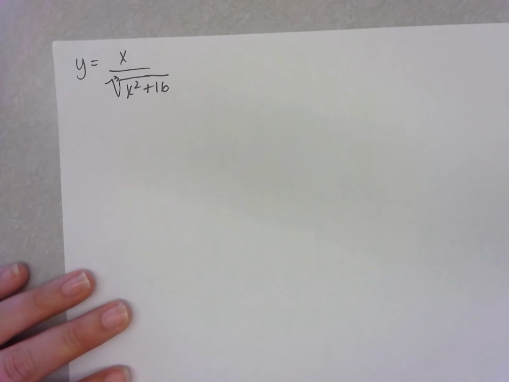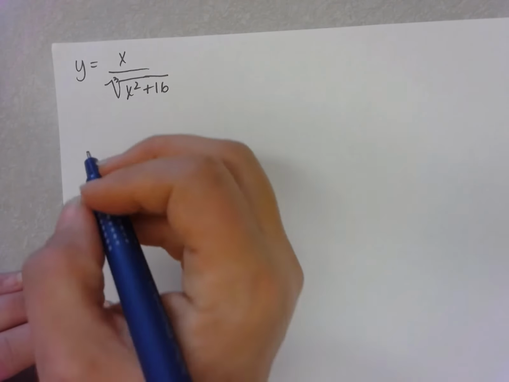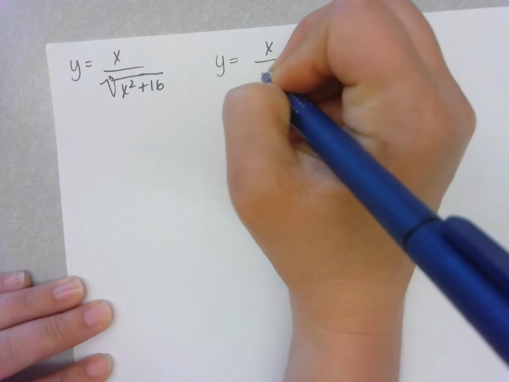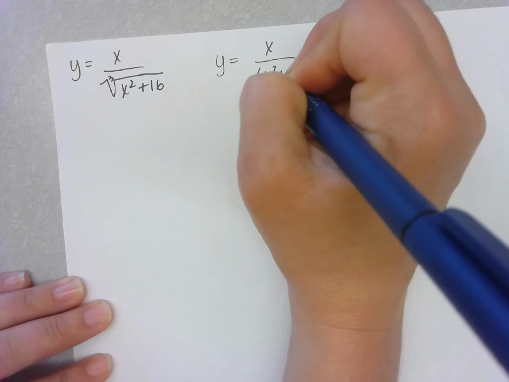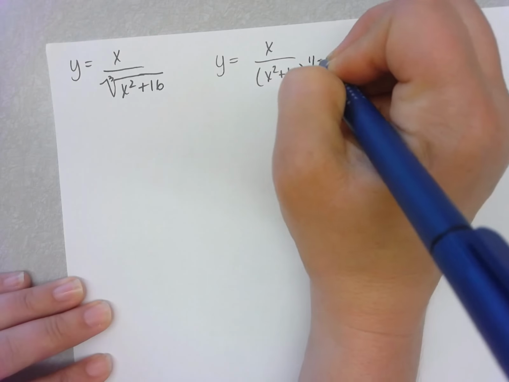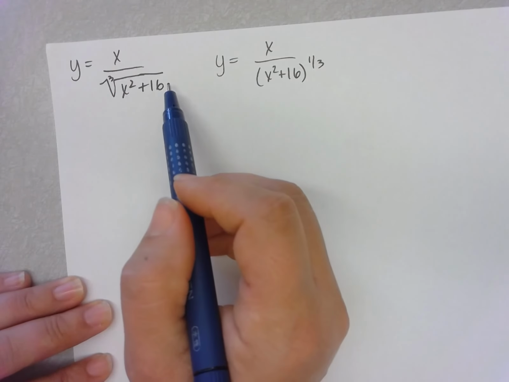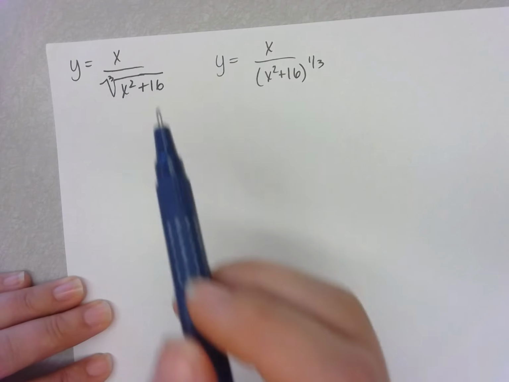All right, so another one. This time I have a quotient, so I have a quotient rule involving a chain rule. My first thing I'm going to do is rewrite, because I see a radical. So I have x squared plus 16 to the 1/3 power, because this is a cube root of x squared plus 16. Power over root, the power is implied, it's 1.